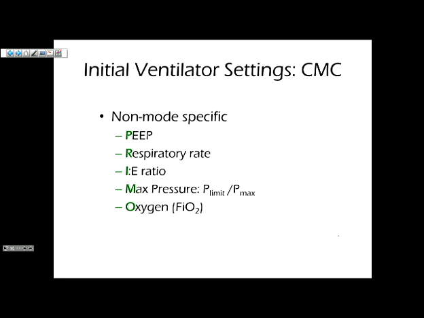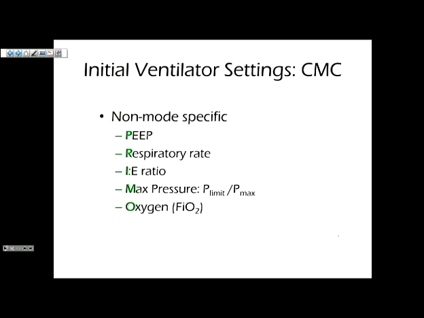Whether or not we're going to use PEEP, what respiratory rate we might use. We're lucky we have end-tidal CO2, so we can make changes in minute ventilation. One of the primary determinants of minute ventilation is your respiratory rate. So we can make adjustments in minute ventilation because we have end-tidal CO2 to help us guide that change. IE ratio. We've talked a little bit about why that's how we talk about this and manipulate variables in the perioperative period. But you need to know what that is and understand why you would make a particular change or not.